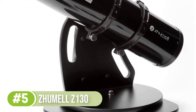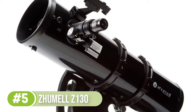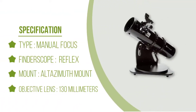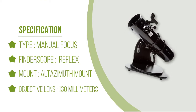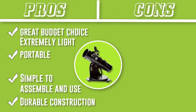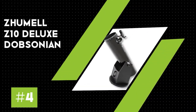One of the really nice features of the Zhumell Z-130 is the modular lens cap that allows you to control the opening aperture. You can take things a notch down so that very bright objects like the moon can be viewed in detail without too much glare. The telescope size is also well suited to older children, and the red dot finder helps children easily align the telescope and find bright objects.